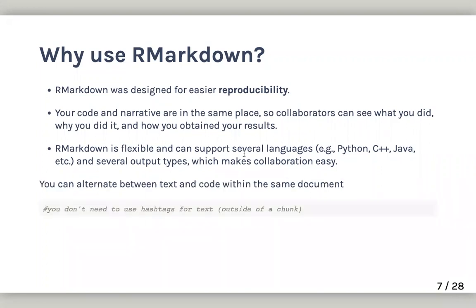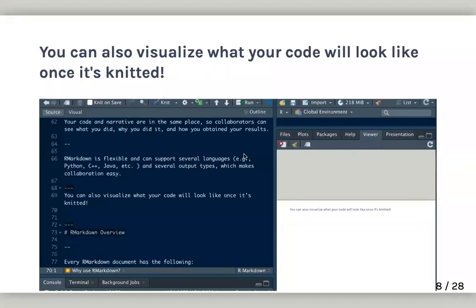You can alternate between text and code within the same document. So you can actually write text that is going to be exported in your document, or you can just write comments in there, and they don't necessarily have to be printed in your report, but it will be in your code. You can also visualize what your document will look like as you work. So like my slides, for example, right now, I could have seen the slides on the top corner and see how they look while I was fixing the slides and the text in that. So it's all in one place and makes it so much easier.